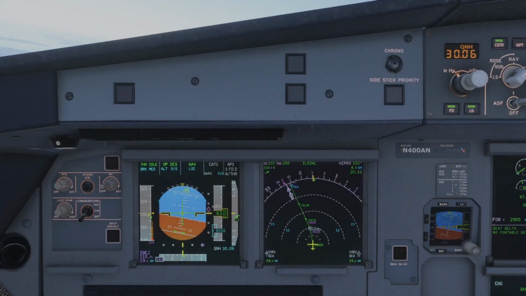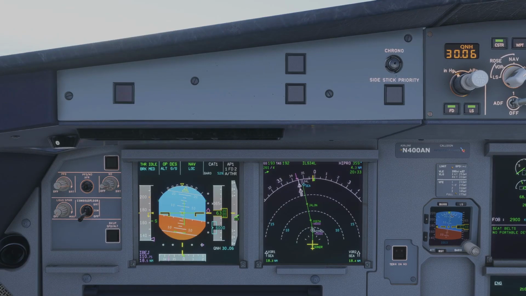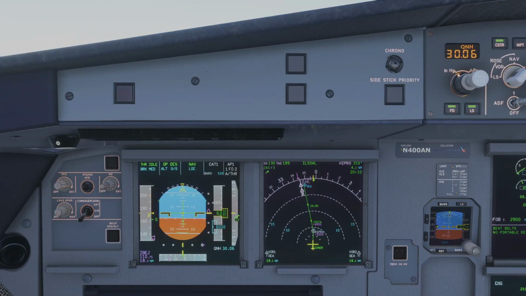You can see here that our speed also is starting to really slow down because now we're in approach mode. So I'm going to go ahead and drop flaps 1. And we're just going to keep an eye on things here. You can see we're getting pretty good, still dropping.